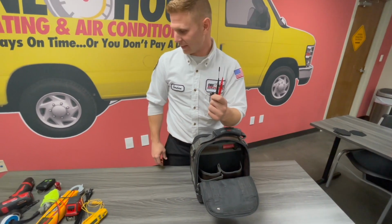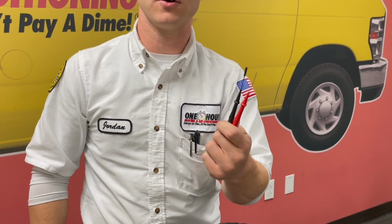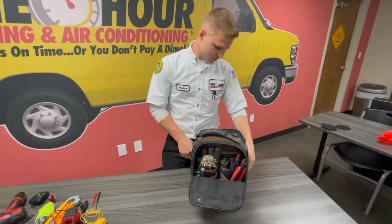Very small attachments for my multimeter. I found these a few weeks ago, but these are really good for getting into wire harnesses. A lot of times you'll shove your leads into the wire harness, it won't fit. These are really small, and it gets into those really small places where you need to check 24 volt or small electrical connections.